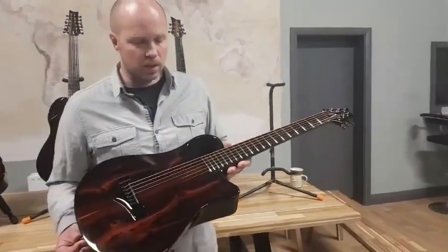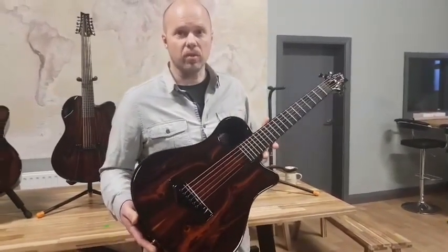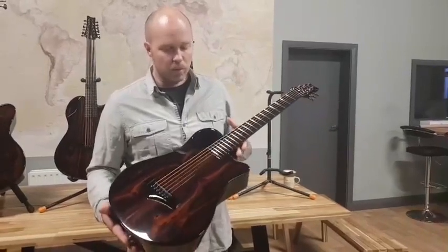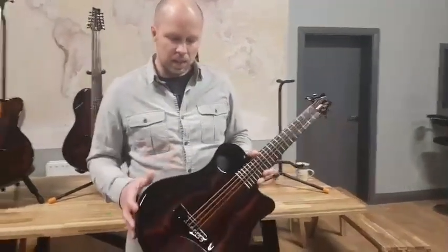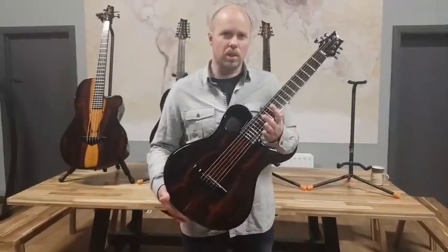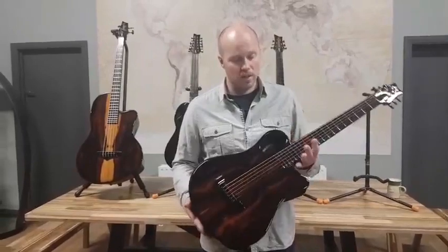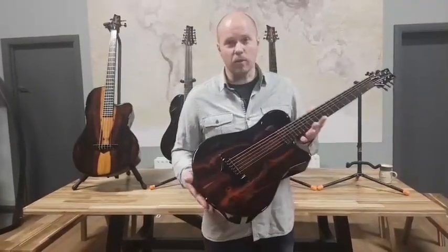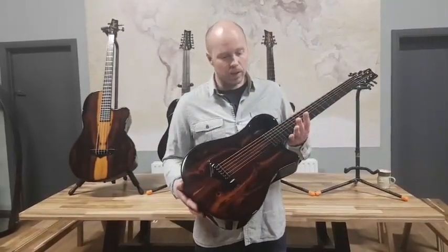We started doing a lot of travel guitars, and really the great thing with carbon fiber is it's fantastic to travel — temperature, humidity — it can take anything that it throws at it. We've been doing a lot of these; initially our first travel guitar was our little X5, and then we made this one, which is a slightly bigger body and slightly nicer neck. So it's a full size guitar. And why do we call it a travel guitar? I probably think of it more as a couch guitar. A lot of people buy these and they're going to use them when they're off tracking or traveling, and inevitably it ends up being the guitar they keep on their sofa to just sit and play at home. It's a fun guitar to play.